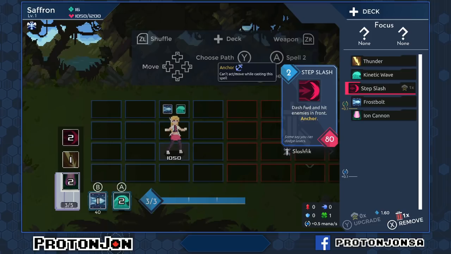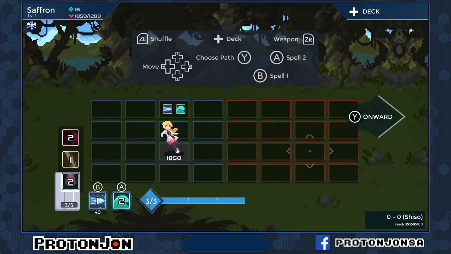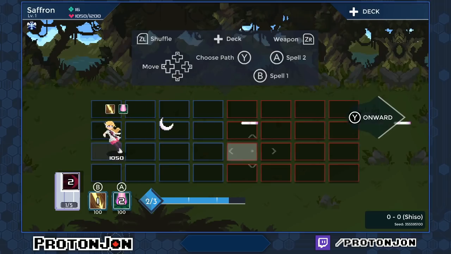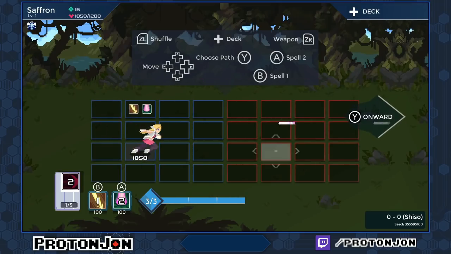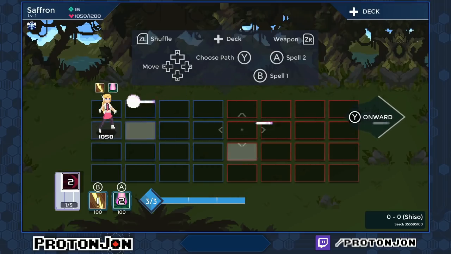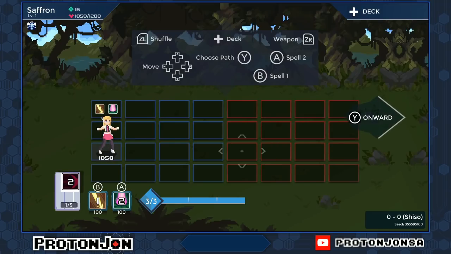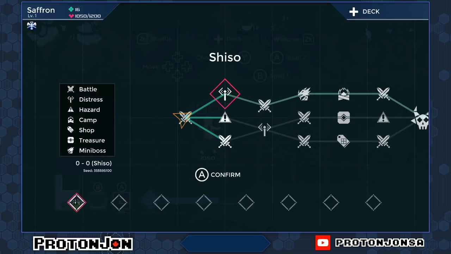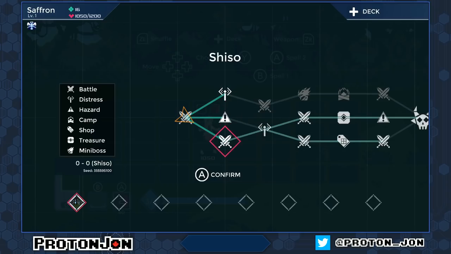And like Ryan said earlier, your starting artifact will change on different characters, different playstyles, and different loadouts. So Saffron, as far as I know, I believe she's the only one who gets that artifact, and it's only on her default. Yeah. It's a very good beginner, get-used-to-the-game artifact. Yep. Let's see. Battle, distress, hazard, camp.